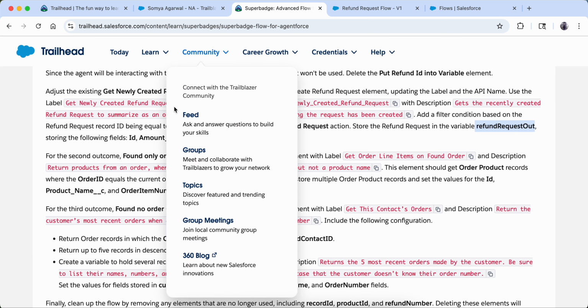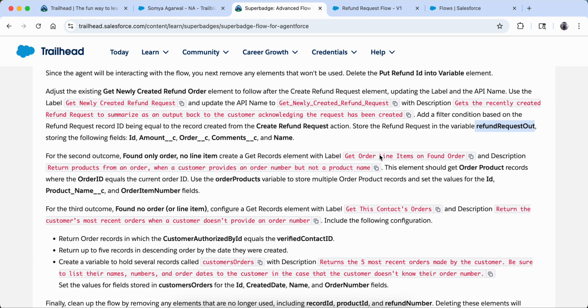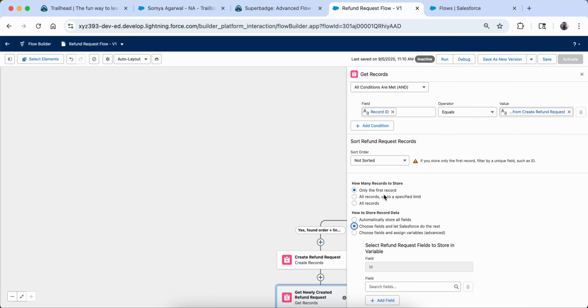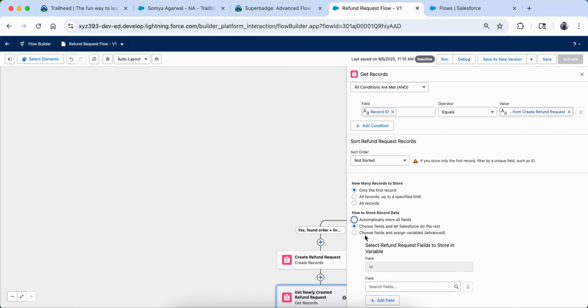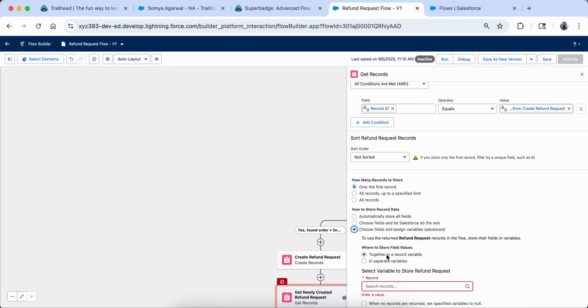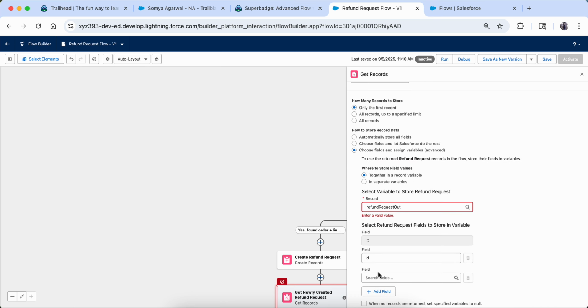What is the name of this? They are saying store the refund request in the variable refund request out. Okay, so there is a variable. Okay, refund request out.